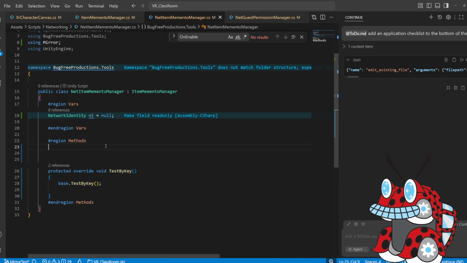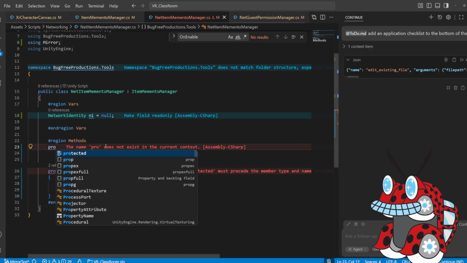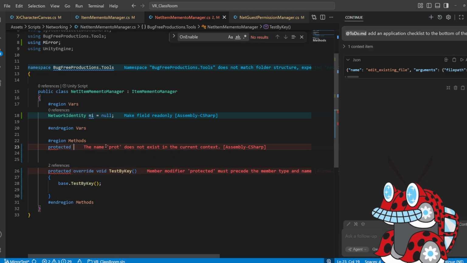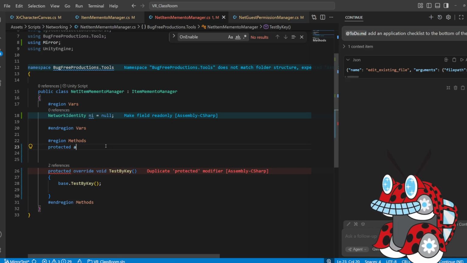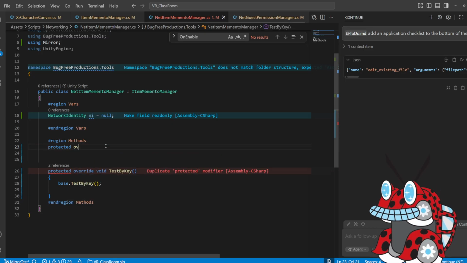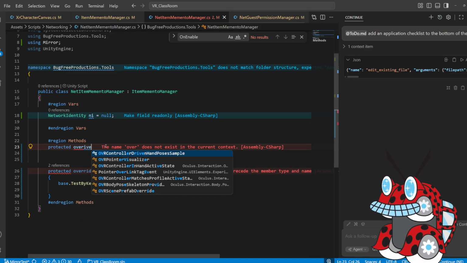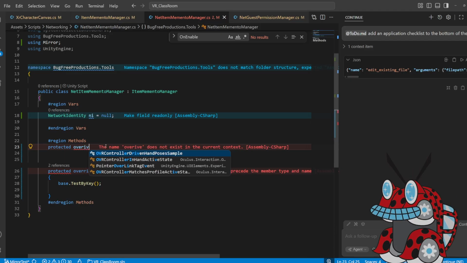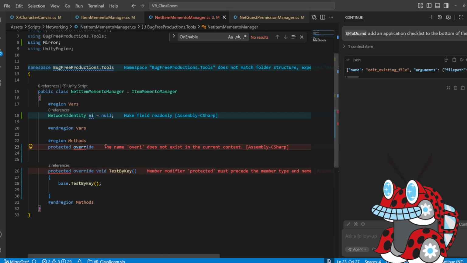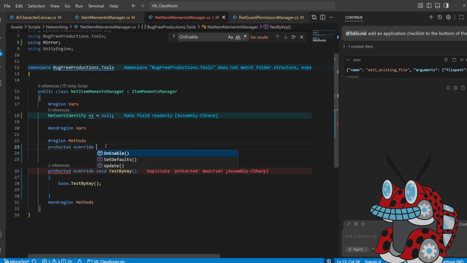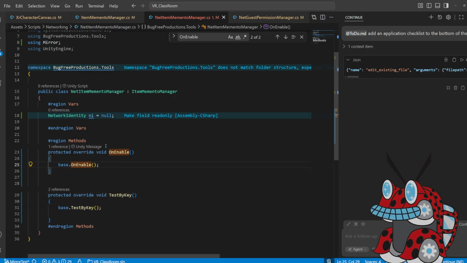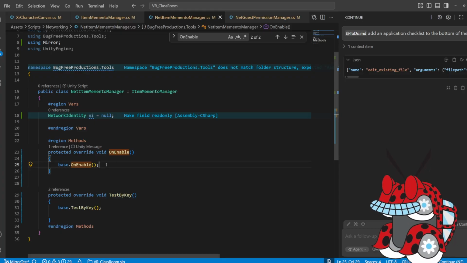And then we're going to open up the OnEnable. I believe it was protected, because I like protected. Override OnEnable, base OnEnable. We do want base OnEnable.